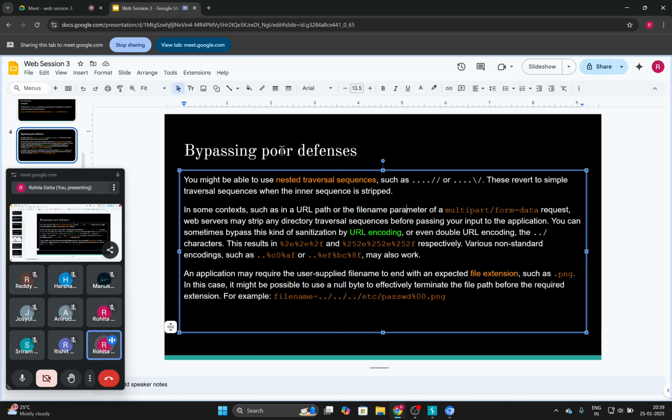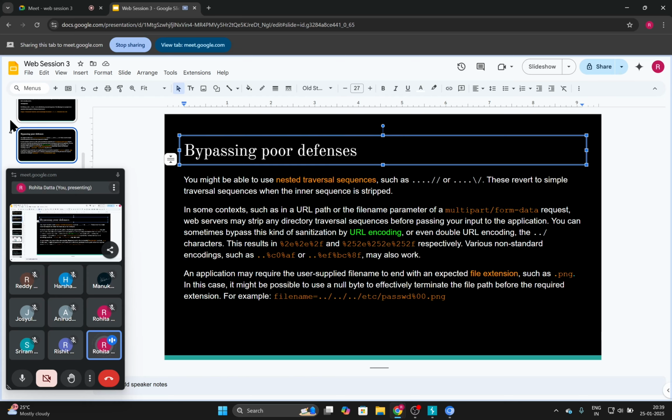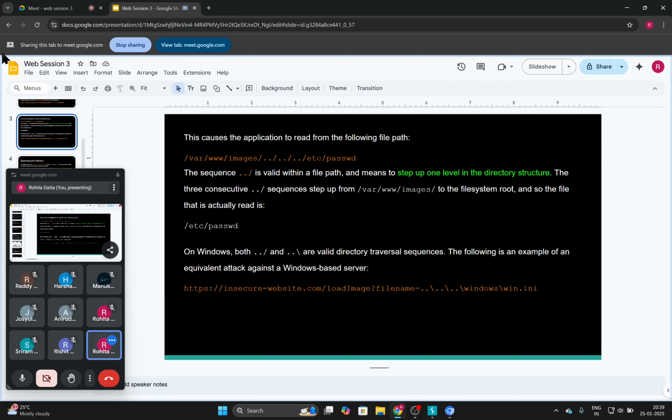So typically you'll see load image question mark filename equals. So question mark and equal sign here have a special meaning attached to them. So does space. That's why you can't just have them lying around in a URL. So more often than not, these URLs have a special encoding for characters that aren't allowed.